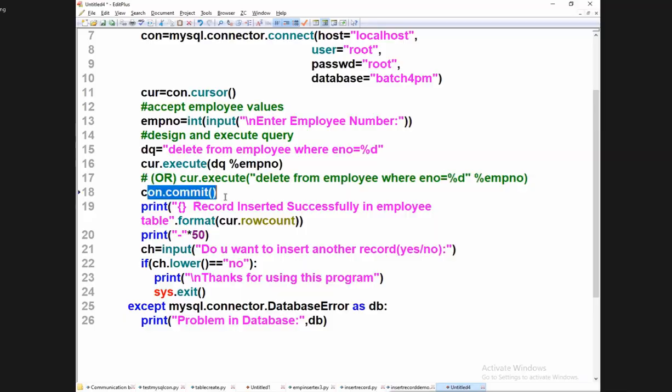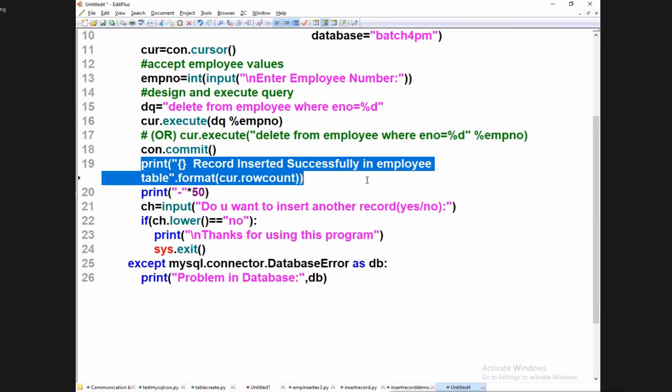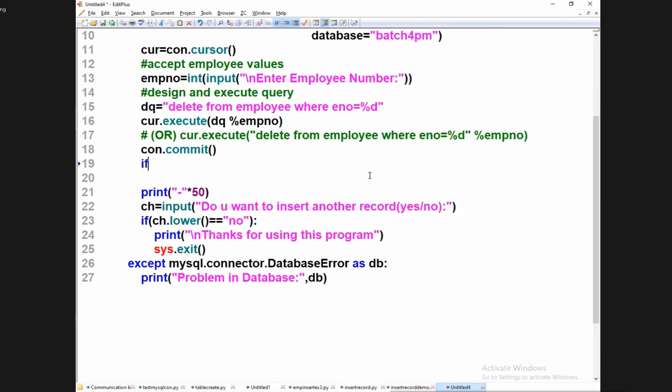So connection dot commit. Once I say one record deleted, as I said in the beginning days, if you remember, I will write one simplest point here. What is that? If cur dot rowcount greater than 0, what should I say?